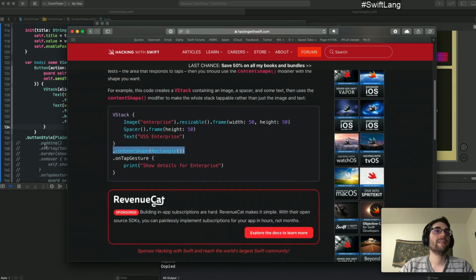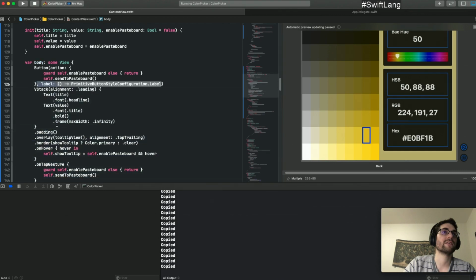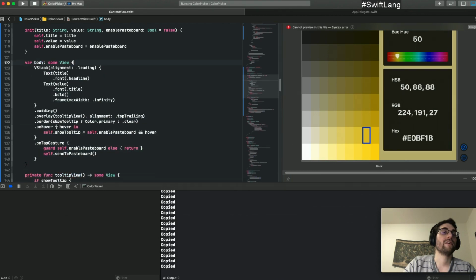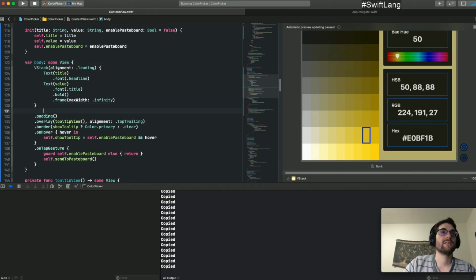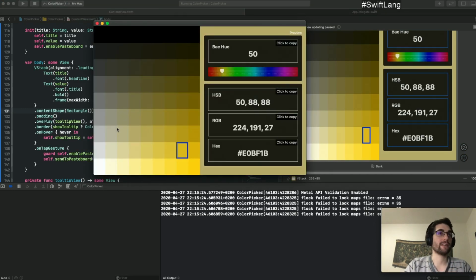I mean, fair enough, it's just like when... If you are just reading this code now, it's like you're just adding modifiers for the sake of it. I mean, not for the sake of it, but it's just weird, you know what I mean? I'm not even sure. Because now what happens with the padding? Do I have to put the padding before, and is the rectangle gonna take that into consideration?